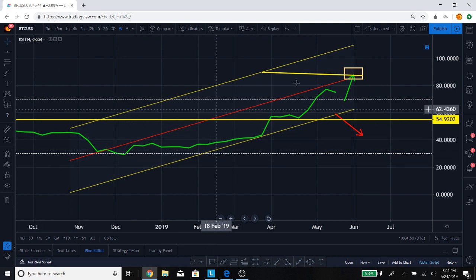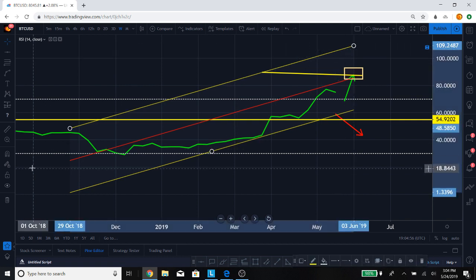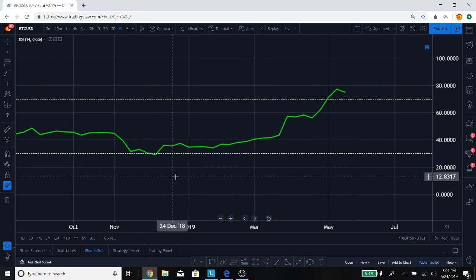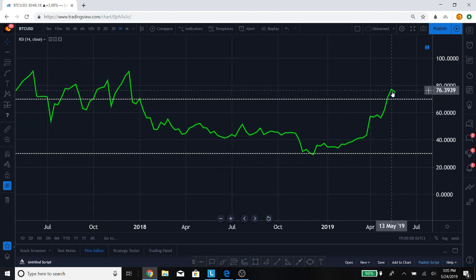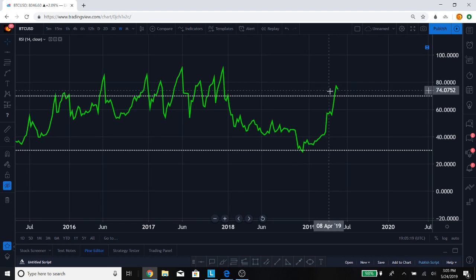You can see our RSI. I'm going to even leave the channel up here, and we still have a little bit of running room to get to that middle channel of resistance. But overall, it's a very strong weekly RSI above 70. And in this previous cluster, you see how these bullish moves are very spiky. Each top has a point, point, point. So keep an eye on the weekly here.